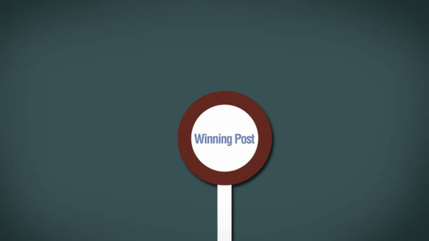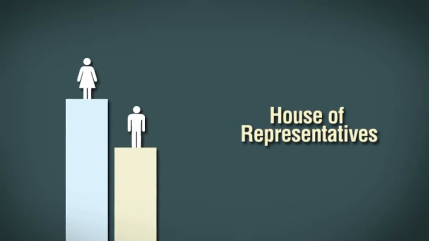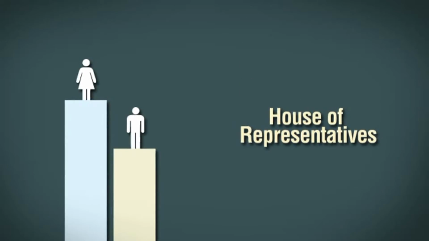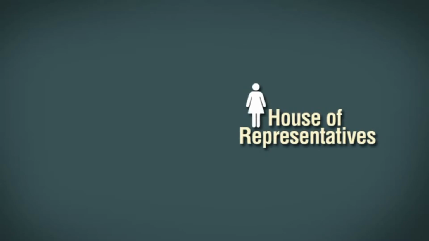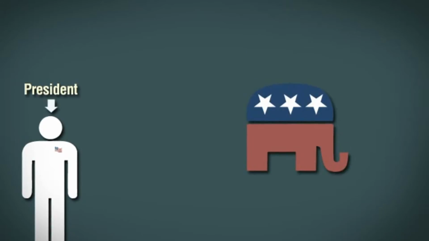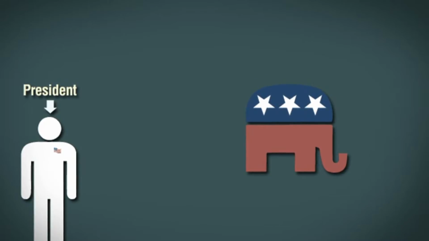in the House. Like the UK House of Commons, the election system is first past the post, so the candidate with the most votes in each district wins a seat in the House of Representatives. The party that wins a majority of seats in the House takes control. The ideal situation for a president is that the House is controlled by their own party.